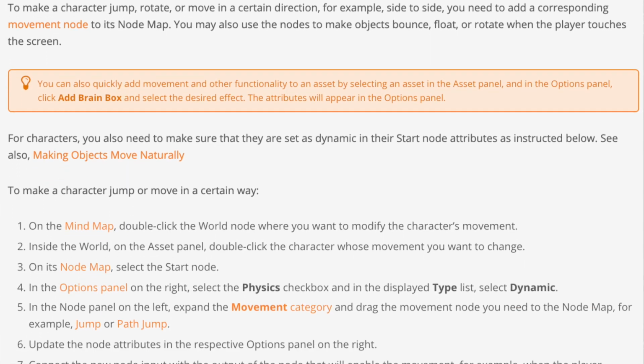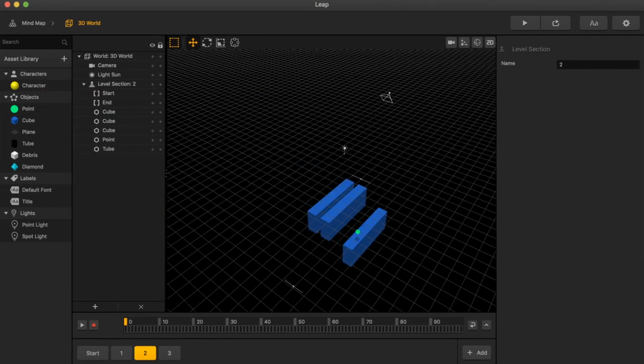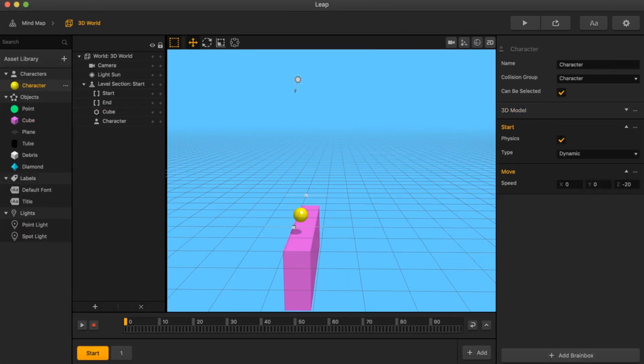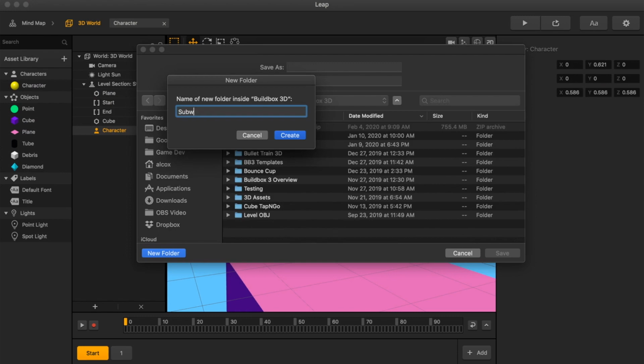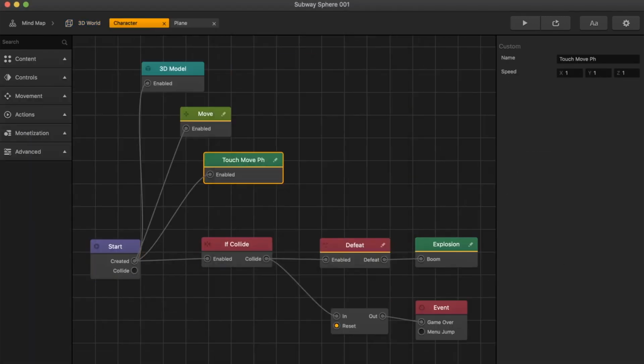I'm trying to make a game somewhat similar to Subway Surfer. The main goal here is to have the character be dynamic. I want the character to be affected by the world. So if there's an object in the world that's like a ramp, I want the ball to go off of the ramp. If the ball bounces, that would be cool too. Basically having a dynamic character.